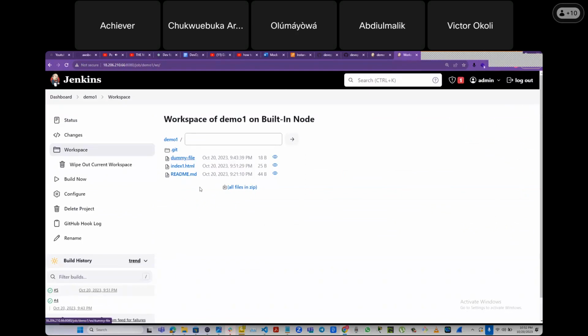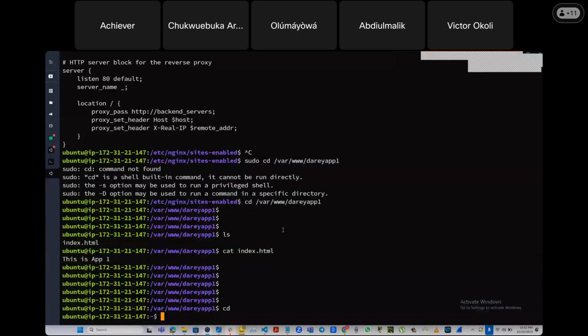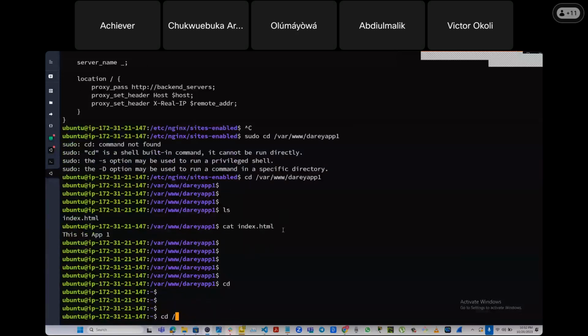Where do we find these files? We have them in a location. Let me show you where it is. If you cd into slash var slash lib Jenkins workspace.